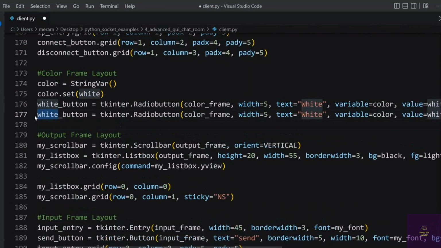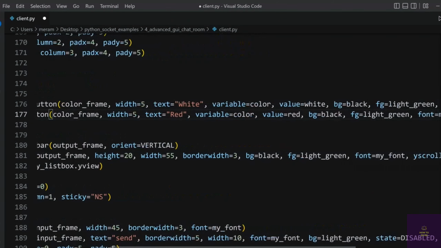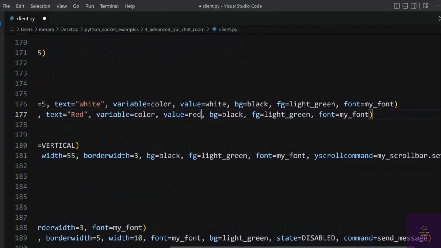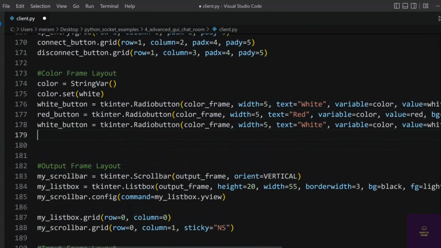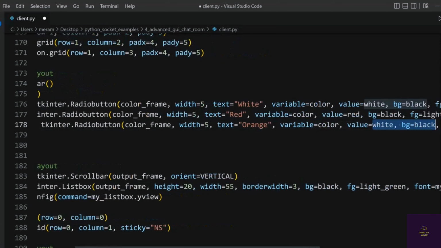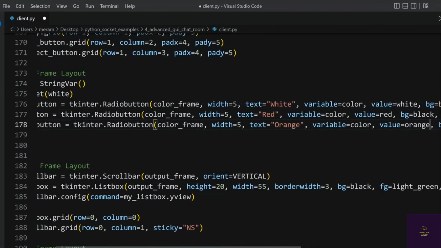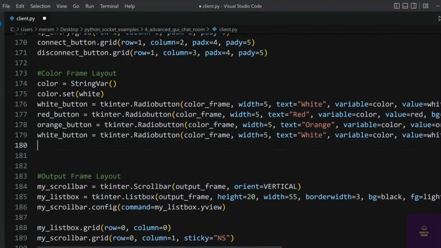So this one, I'll change this will be our red button. And so what do we want to do? We want to change this to say the word red, and then this is going to take a value of red. I think everything else can stay the same. All right, let's do some more radio buttons. We got a lot more, so we'll do our orange button next. The text will read orange, and the value will be orange, our variable orange, which is holding that hex value for the orange color.